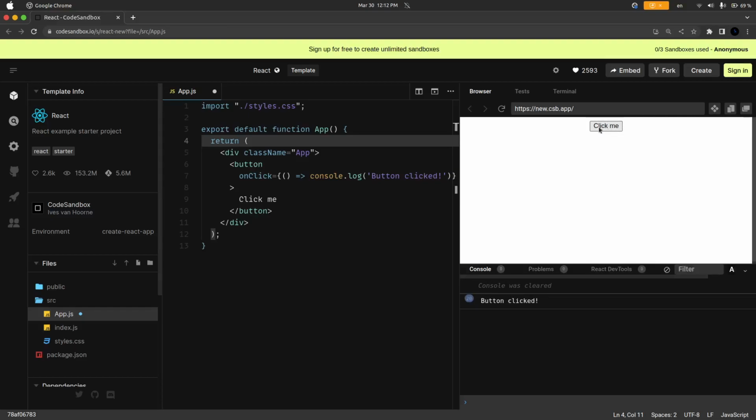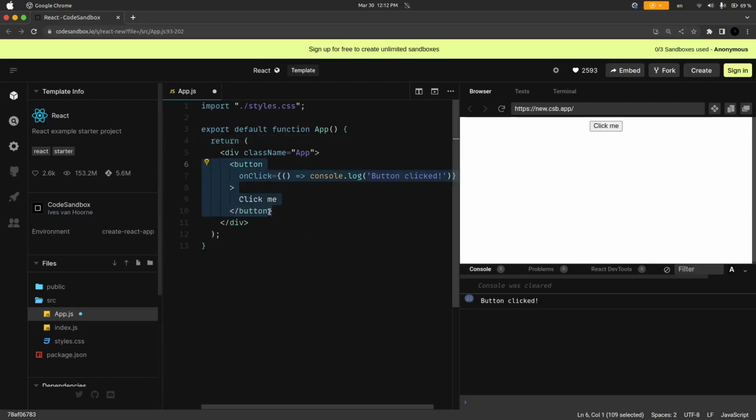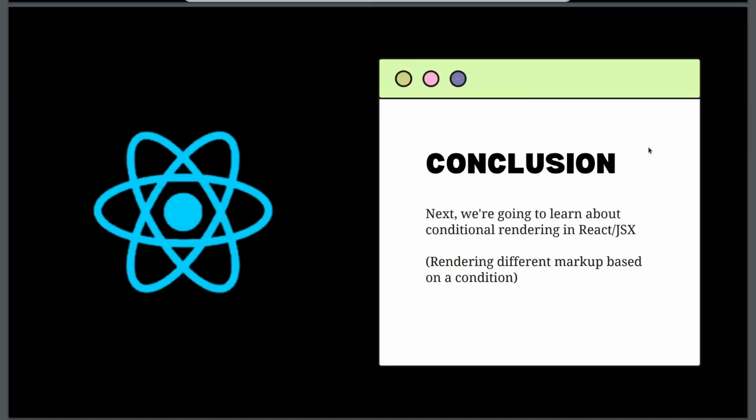And obviously this is not a very useful button or a very useful event handler. But as we go further in the course and create projects, we are going to learn more useful events that we can use in our React apps. So that is pretty much all there is to events for now. We're of course going to learn more about them, such as the event object, as we go into things like React forms and other things of that nature. But for now, I think that's enough for one video.